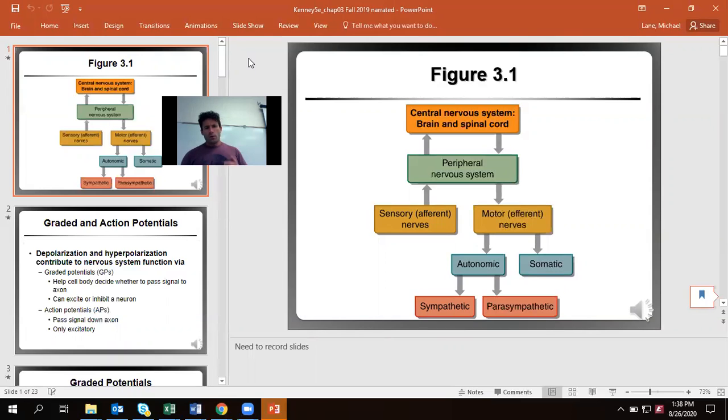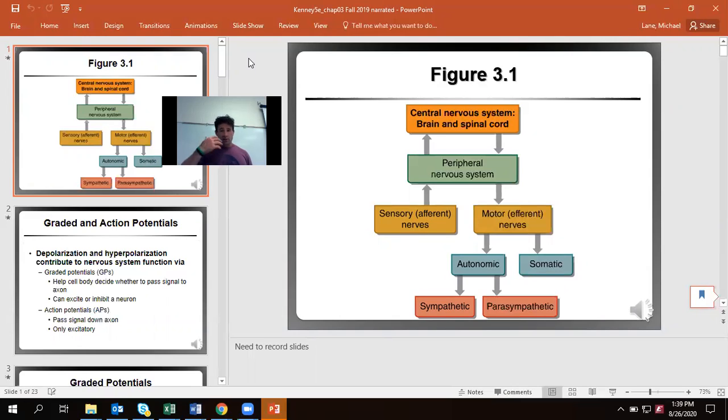Now, the nervous system is arguably the most important system. If you don't have the nervous system, you can't even turn on the muscles. You're not going to be able to do anything other than just lay limp. So we start off with our central nervous system, brain, spinal cord. We then have our peripheral nervous system, sensory, so our touch receptors, our vision, our sense of smell, taste, our hearing, all those are afferent nerves. So that's giving information into our brain.